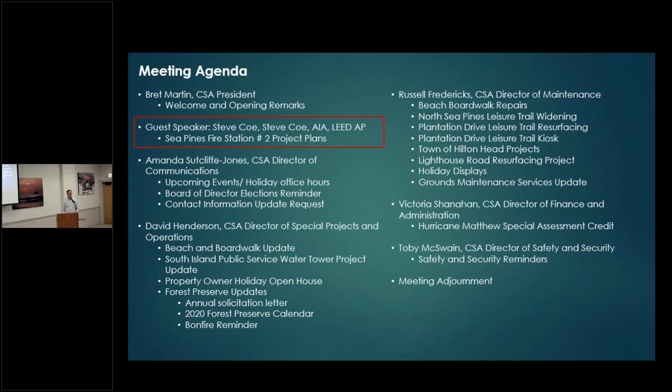I've got a quick PowerPoint to show you what the new building will look like and a little video that kind of flies around it, and I'm happy to answer any questions. We are going to be replacing the existing fire station with a new 8,300 square foot, three-bay fire station.